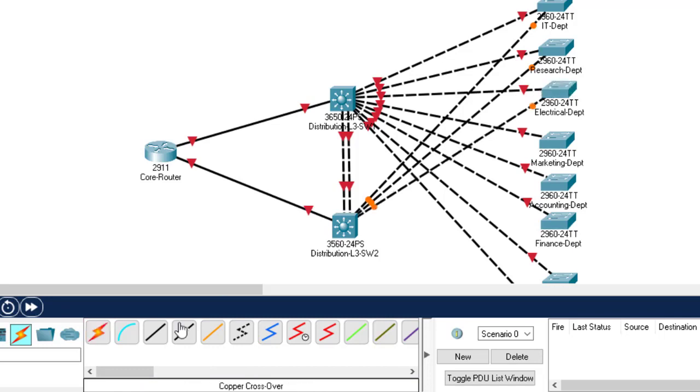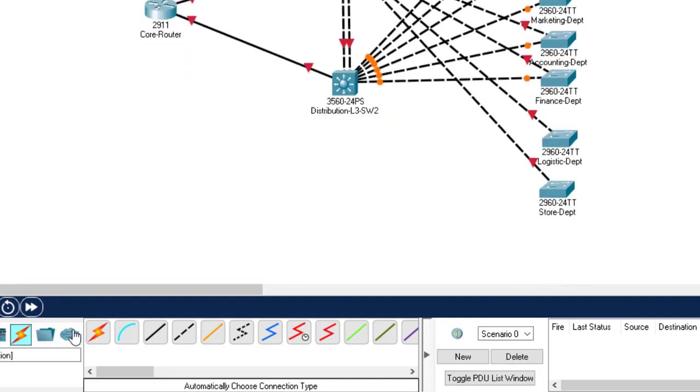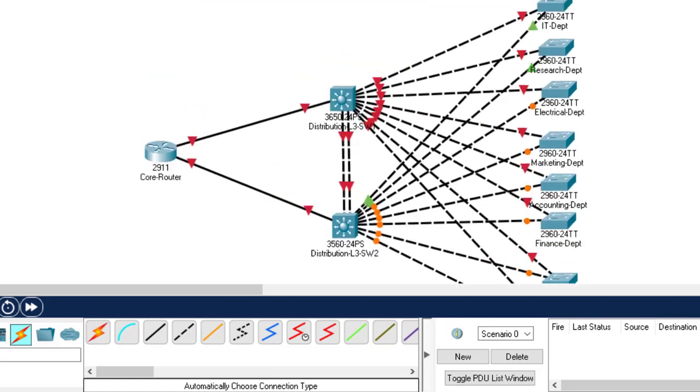Okay, alright guys, we have managed to connect a core layer to distribution layer and distribution layer to access layer.